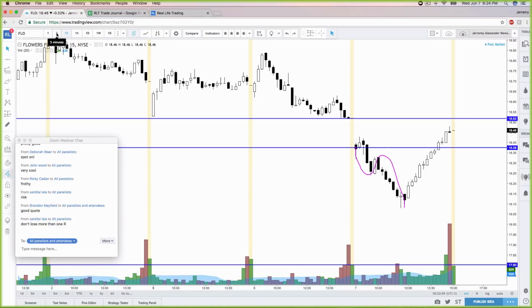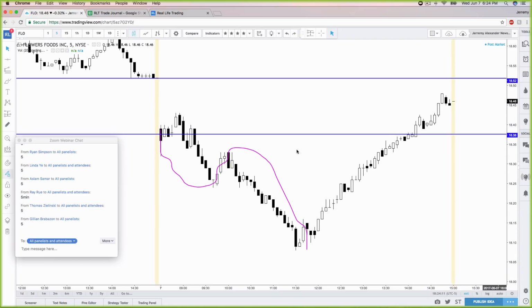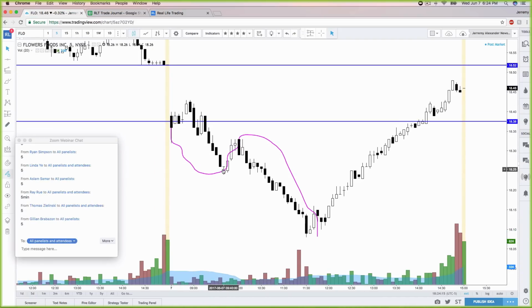So now, does anyone remember what time frame I go on after the 15-minute chart? Does anybody know? We're going to go to the 5-minute, exactly. So let's talk about exactly how we took this trade. This is that wave rotation on a 5-minute. Do you see it now? Pretty sweet stuff. So this is fractal, right? You're taking a bigger time frame, the 15-minute. We're going to zoom into the 5.